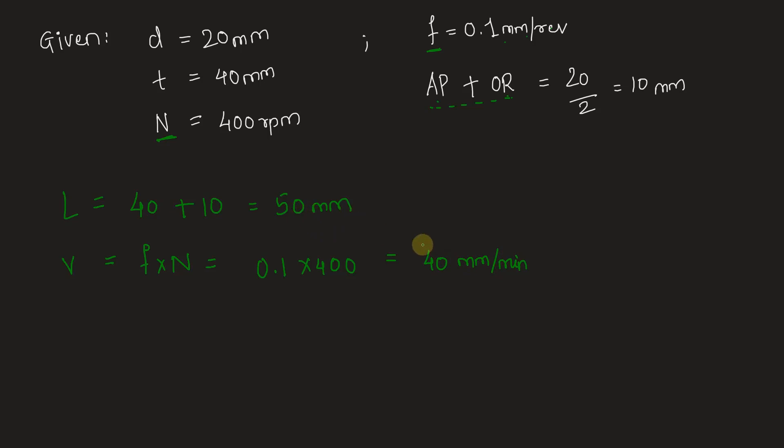Now this is in millimeters, this is also in millimeters. We can find out the time by using the length for which the drill has to run divided by this translational speed of the drill. That is, T equals, let's substitute, this will be 50 upon 40. The answer of time required will be in minutes directly because V we have taken in millimeters per minute. This can also be written as 1.25 minutes.